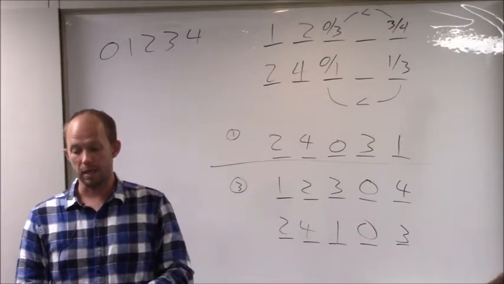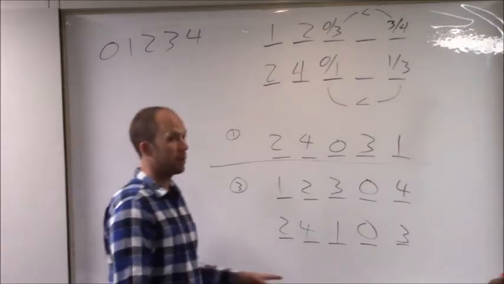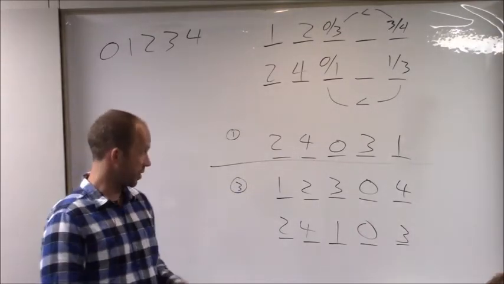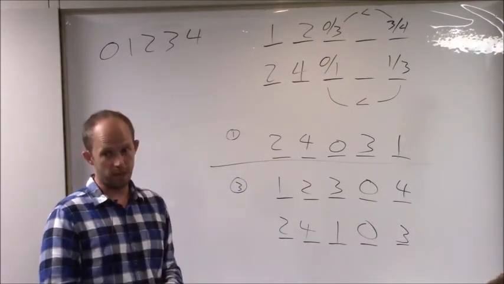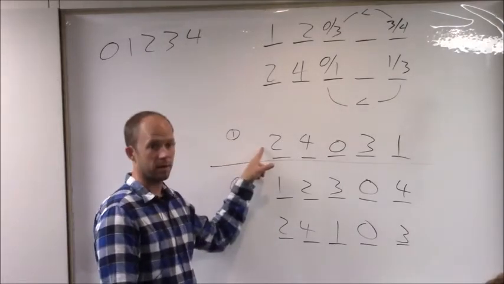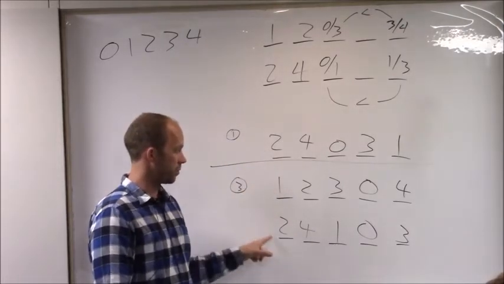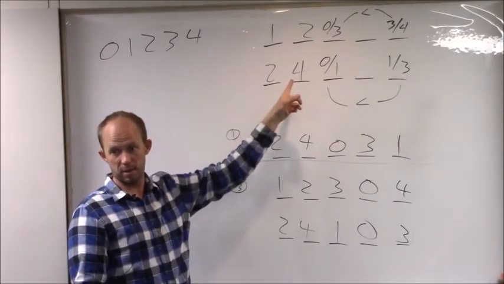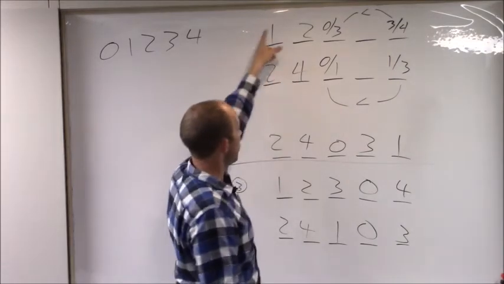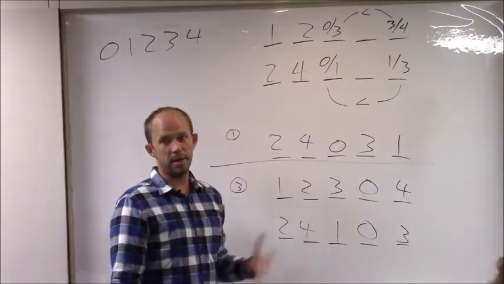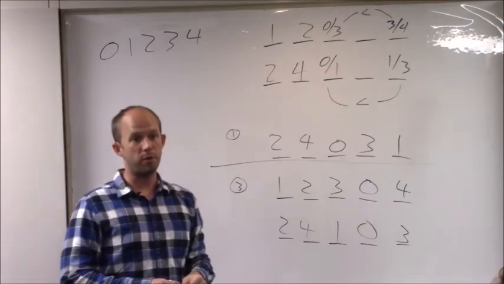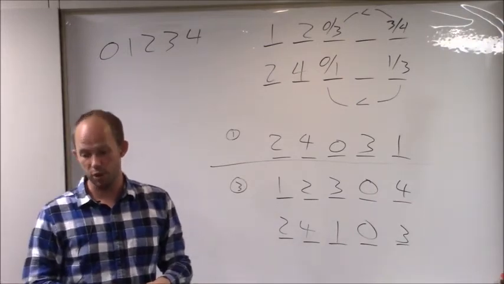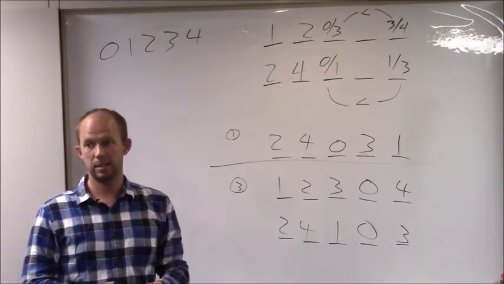How about B, 1 before the 3? Again, no, I've seen the 1 be after the 3. How about C? Does the 2 always have to be before the 3? Well, it was before the 3 here, here, and here. And by the way, if you look at your two starting templates, they always have to be either 1, 2, or 2, 4. In either case, the 2 is going to be before the 3. So that's the answer. Number 2 is C.